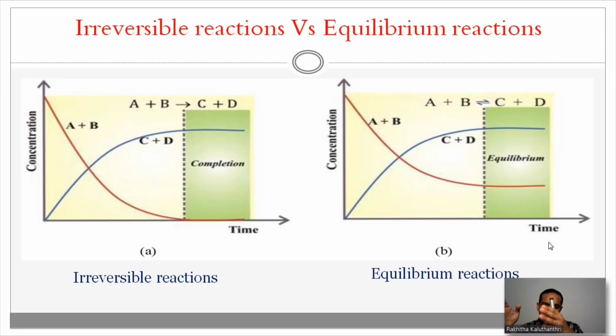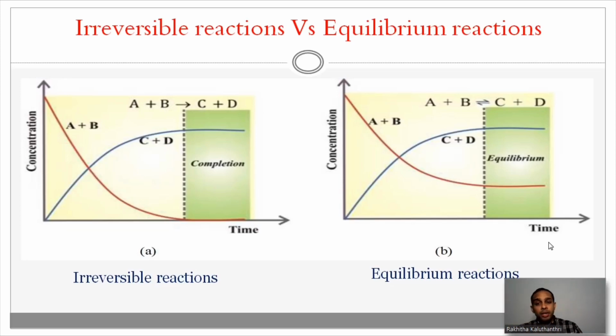So at one point in a unidirectional reaction or irreversible reaction, all of the reactants should get completely consumed to produce products. That's what is present in the first graph that is here. You can see A and B have a high concentration initially, and as time passes by, the concentration of A and B keeps decreasing. Whilst that is happening, the concentration of products keeps increasing. Why? Concentration of A and B decreasing means they get used up to produce products. So product concentration gradually increases.